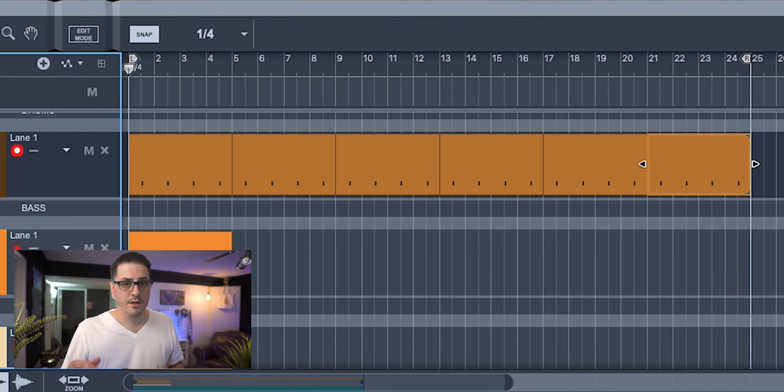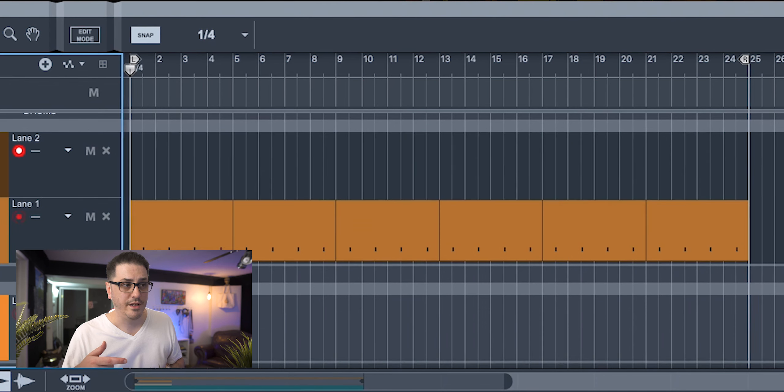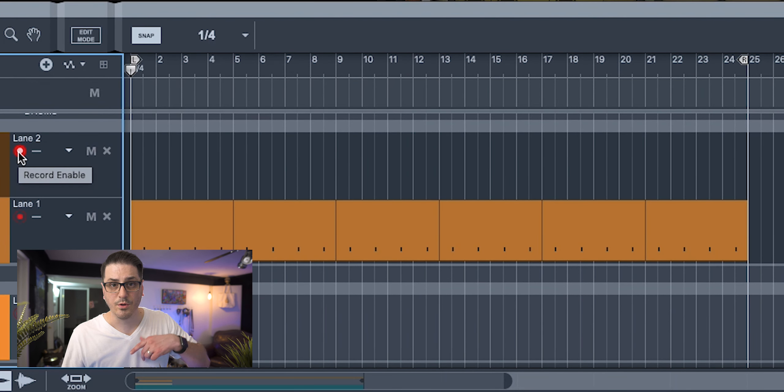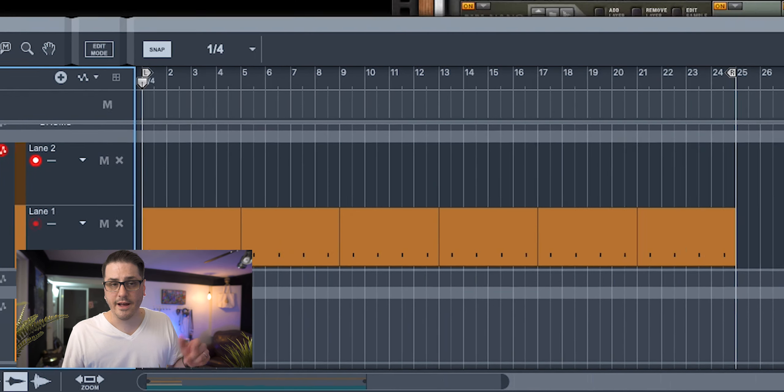Let's zoom in on these notes — you can see this one's a little bit off already. I'll drag it on and quantize it, and now if I select all four notes and drag them just a little bit behind the grid line of this 16th note pattern, we'll listen back and see if our snaps are hitting a little bit harder. The snap being a little bit late makes your neck kind of pop when you're nodding your head. That will be even more accentuated by the kick pattern and all the percussion instruments. Let's add a new MIDI lane — I'll hit the comma key, which creates a new MIDI lane. Nice little keyboard shortcut. Now let's go pick out a hi-hat.